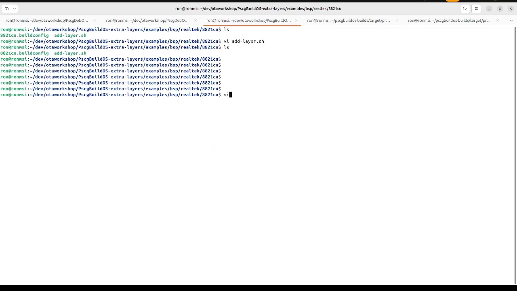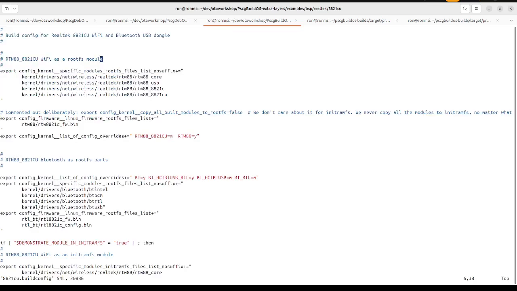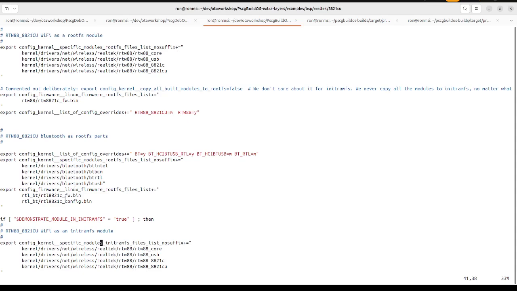And a layer can also select to include a configuration, but this time it needs to have the exact name of the folder that contains it, so that if it wants to include more build configuration, then that's fine. And this is being sourced very early during the build process. So what I did here is essentially what you saw in the previous videos, and also like in the git log if it will persist there, because I'll squash everything.